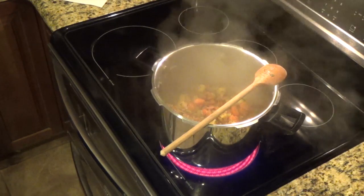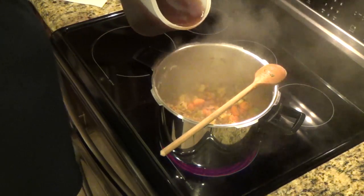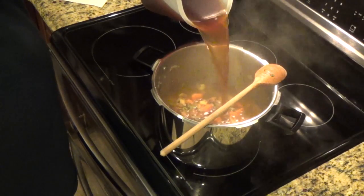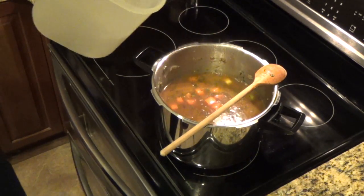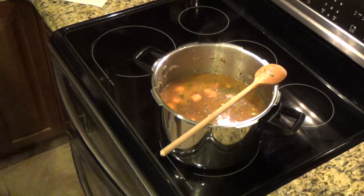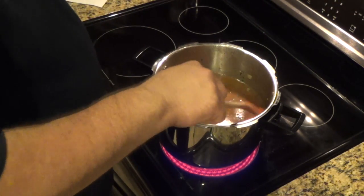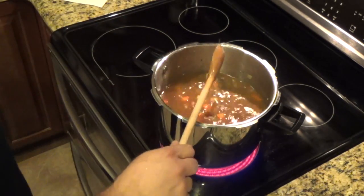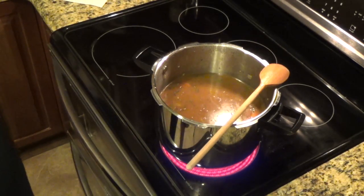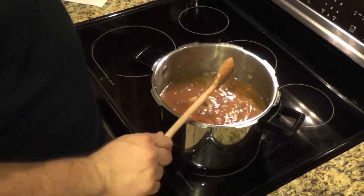Alright, so the next thing we want to put in is 10 cups of low sodium chicken broth. I've got a mixture of chicken broth and beef broth here in this container, and I have found that it doesn't make that much of a difference. So I use whatever's on hand as my liquid. I never use water. The beef broth and the chicken broth add a lot of flavor, so that's what I use, and I always will use it. So right now this is starting to look a lot like a minestrone soup or a really loose beef stew, something along those lines, but we have a couple more ingredients coming.